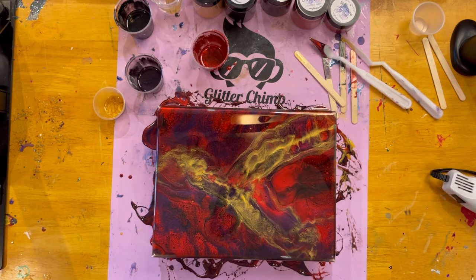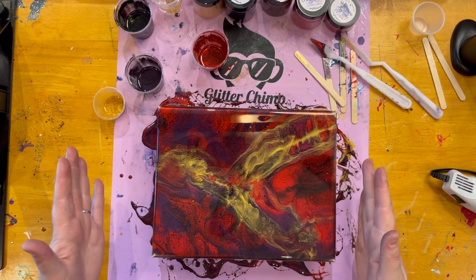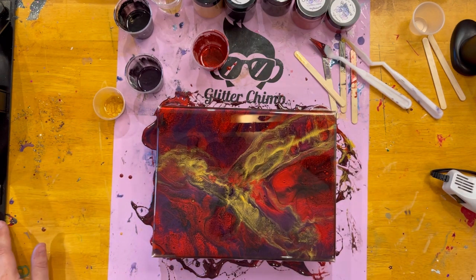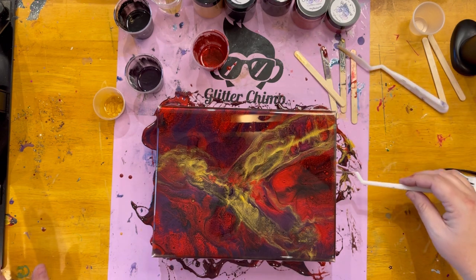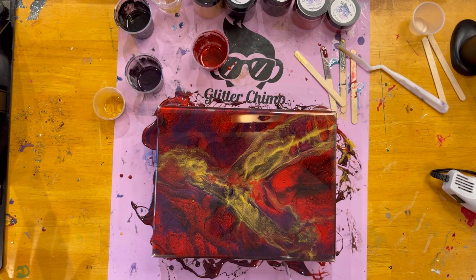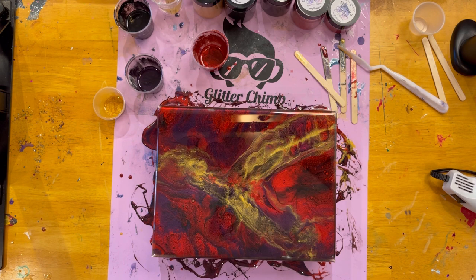Okay, now I love it. Absolutely beautiful. Okay, you guys, so that's my video for you guys today for crafting with COVID. And I am not gonna touch this again. It will, of course, as it cures, because it's still heated up, continue to slowly drip off the edges. I will sit here for the next probably 10 minutes and just take the trowel and scrape the little drips underneath. That's just so when it's finished curing, there's not the little driplets hanging off the bottom. And that way it's easier to hang on the wall.